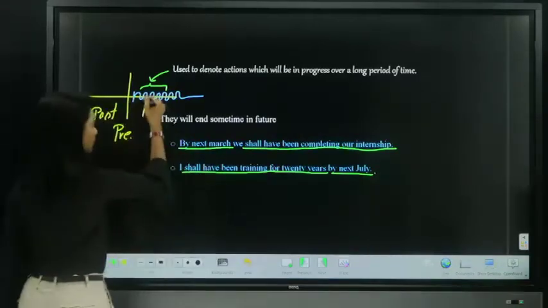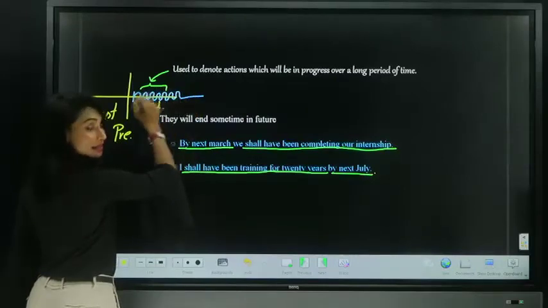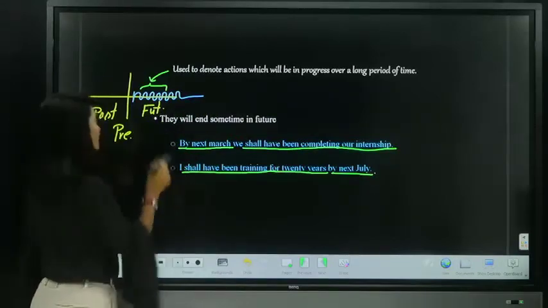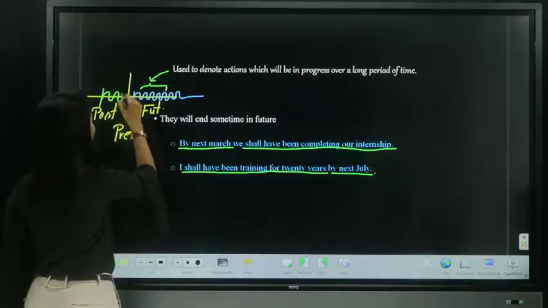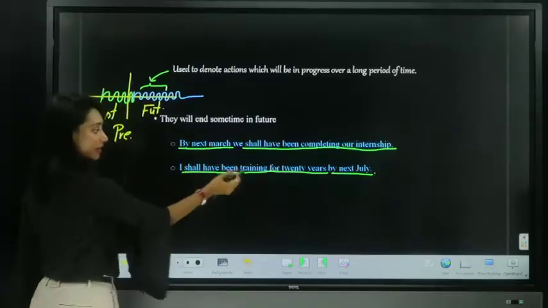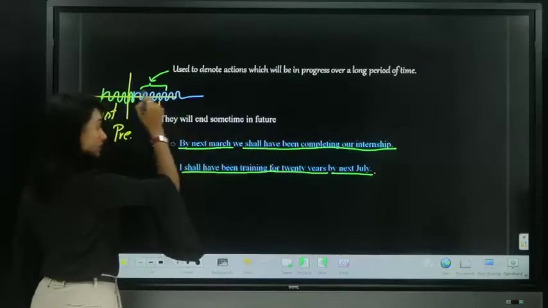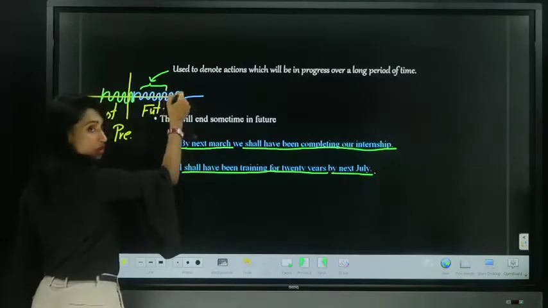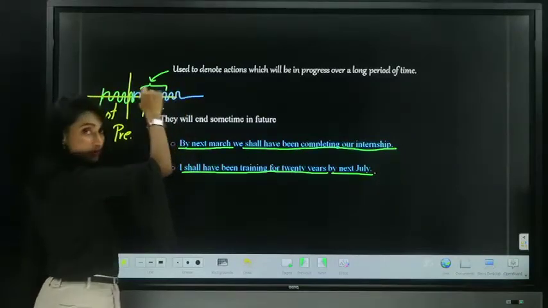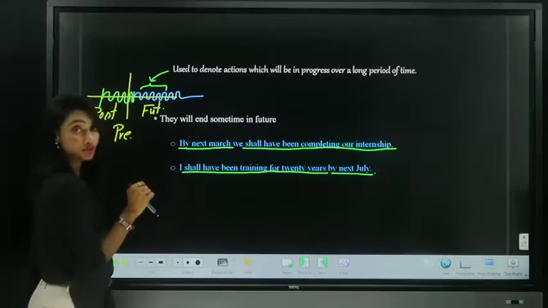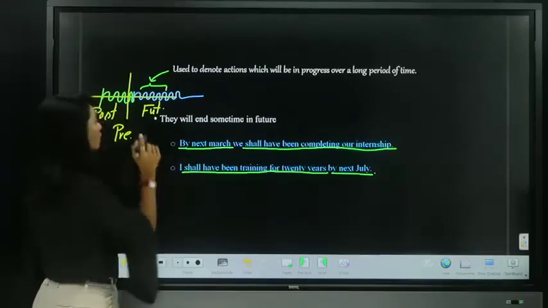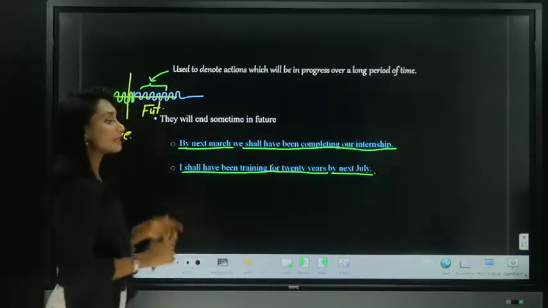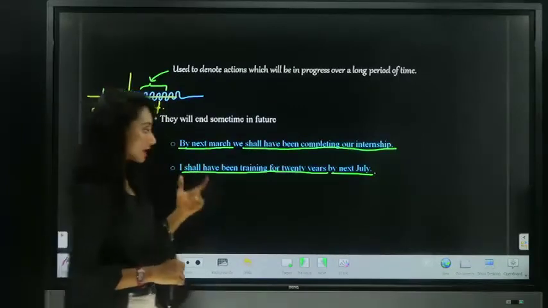Action going on at some point of time in the future, which is for a very long period. So action started somewhere in the past, continuing in the present, and it's still moving on according to this sentence, because 20 years means action started somewhere in the past, 20 years before, and is still going on. And we are talking about the going-on action for the future when we are not sure when it will end. The action we are talking about is not past or present, it is in the future for a long period of time. So that is about future perfect continuous tense. I hope it is clear, guys.